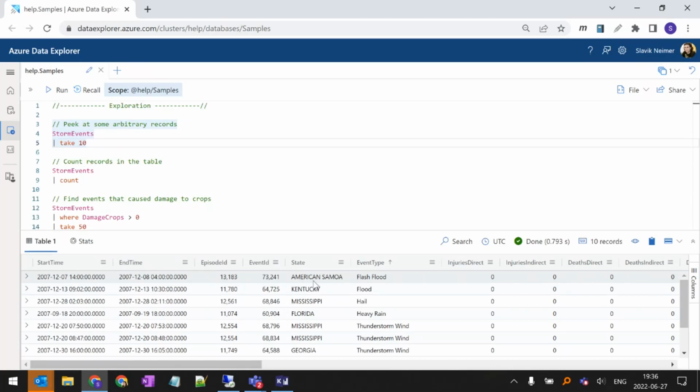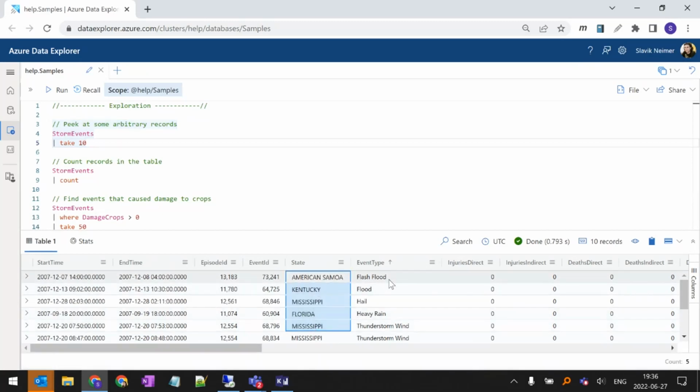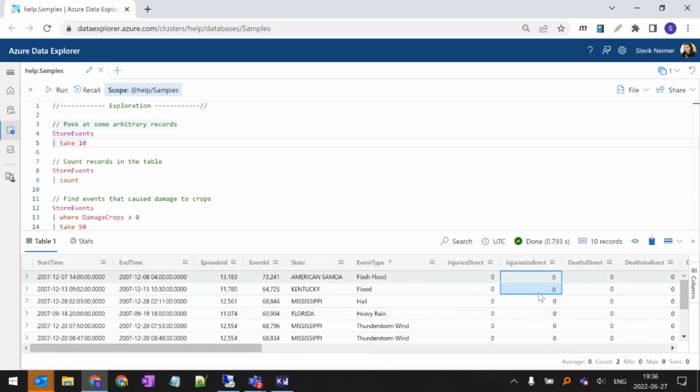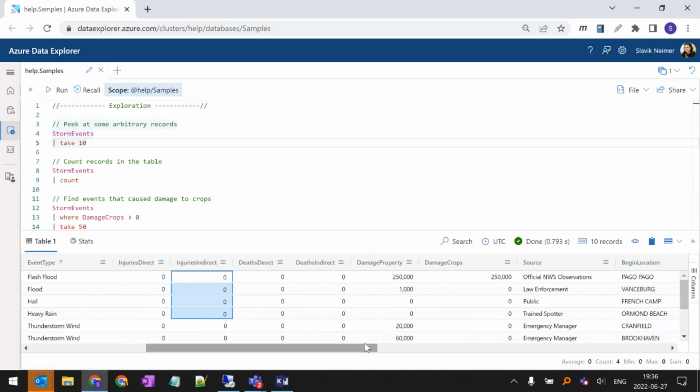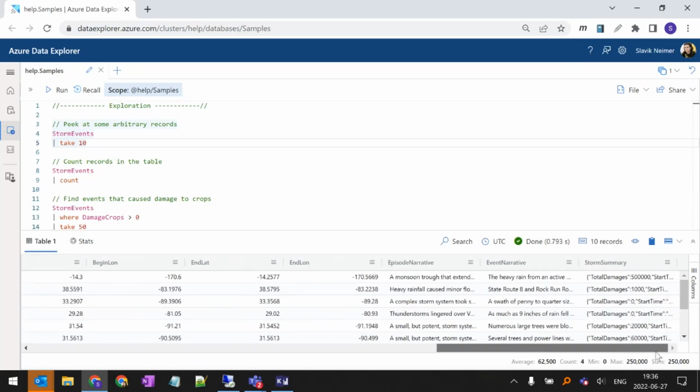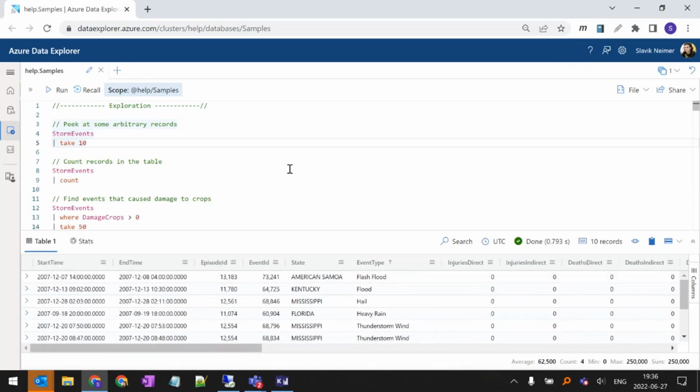And we can also see in which state the storm happened, the event type, and how many people were injured directly from the storm, indirectly, deaths direct and indirect. And we can see the damage. Now the damage is split into damage to property and damage to crops. And there are many, many more columns here. We're not going to go over all of them.